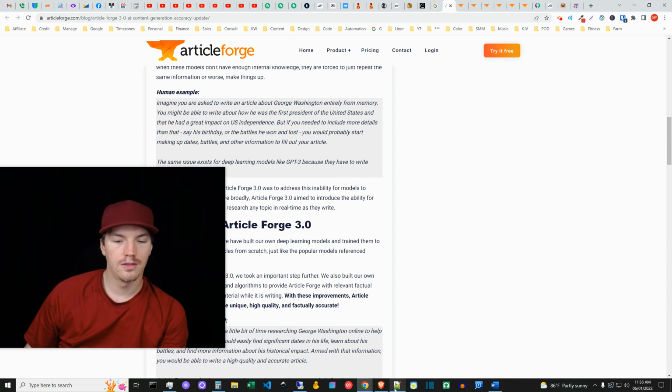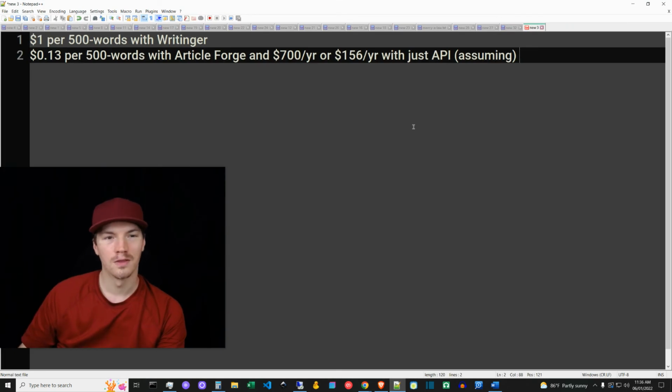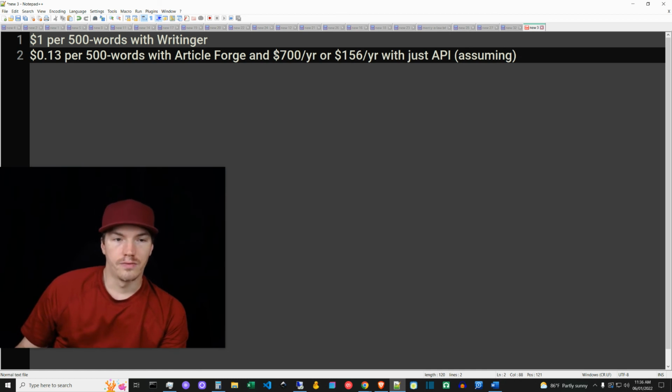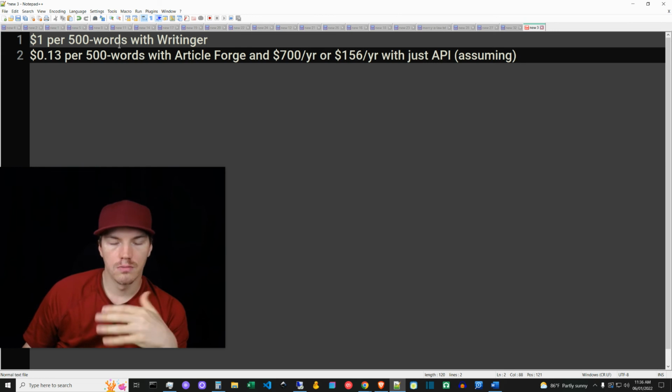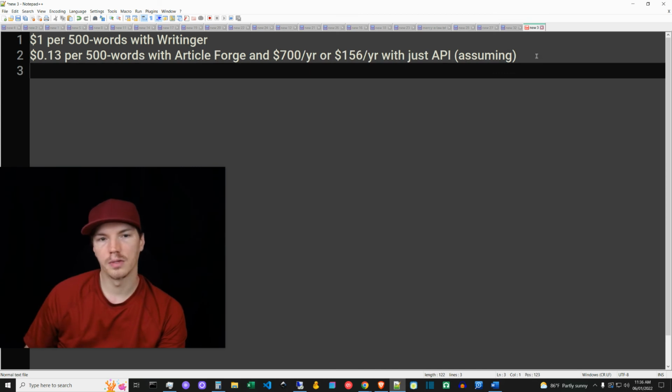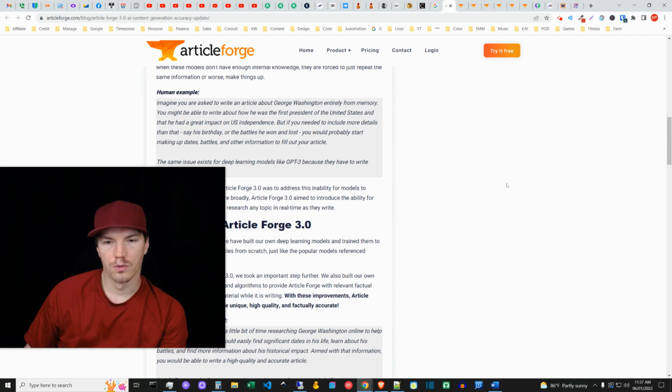Either way you spin it, you're saving a lot of money. Even though $700 a year is pretty expensive, that's like 70 articles a month with this service. If you're doing more content creation, like lead generation assets, which is what I'm concerned with right now, you could still be saving a ton of money. Something to consider, and I'm going to follow up with them and ask about the plans and how it works with the API, and see if the price is consistent even at the cheaper package.